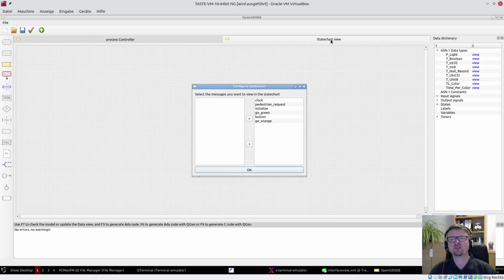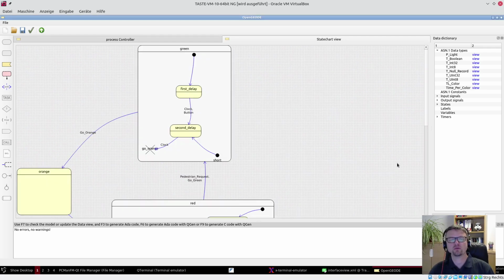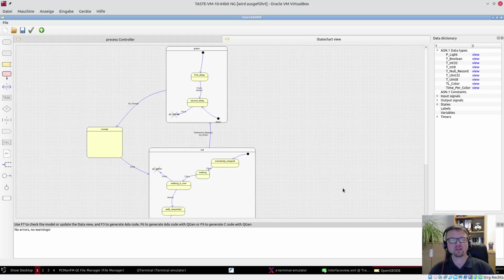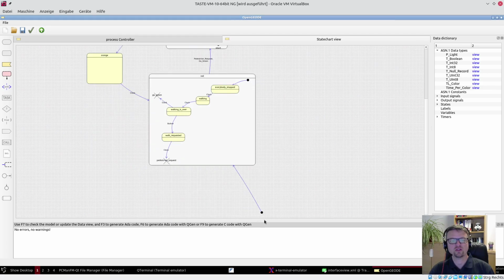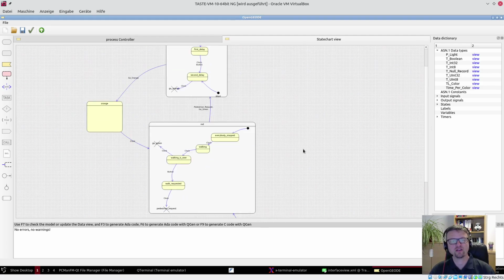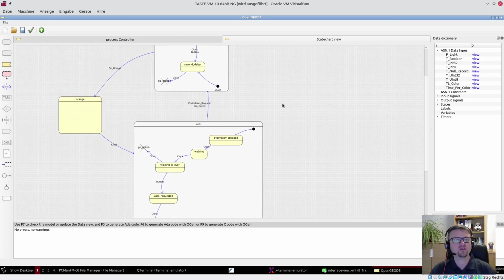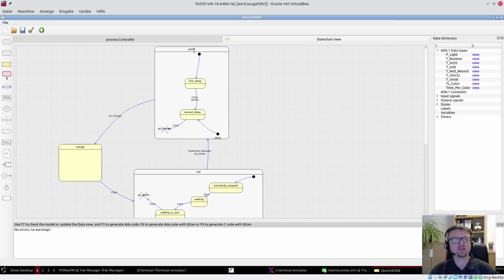Another interesting view is this one here. And here you could see you're starting here, the whole traffic light. It goes into the red state, moves to orange, and then goes to green. Wrong, it goes from red to green and green to orange, and then back to red again with some internal states as well. So this is an old tool, not used, not connected to QtCreator. It's only called there.